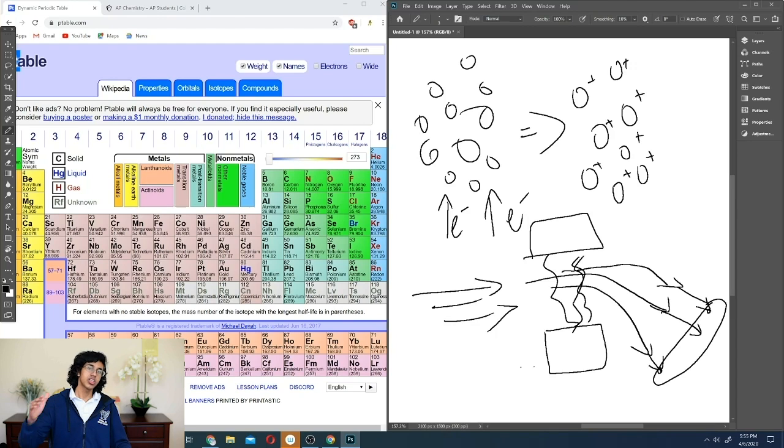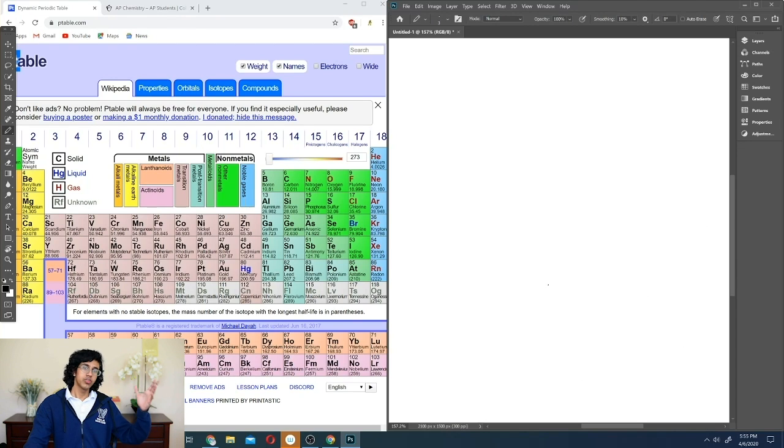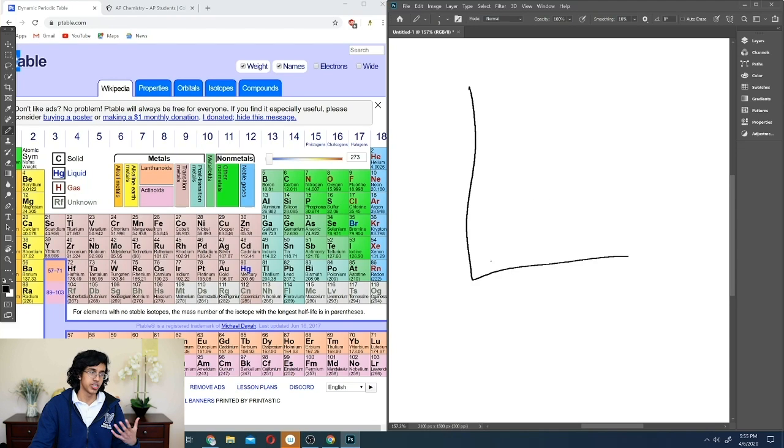So what you can take away from this, without knowing the entire workings of a mass spectrometer, is that it tells you the ratio of charge to mass. On the AP exam, they take it and put it in a chart and give you the data there. So they give you your charge to mass ratio over here, or actually they usually do mass to charge, and then they do your relative abundance.